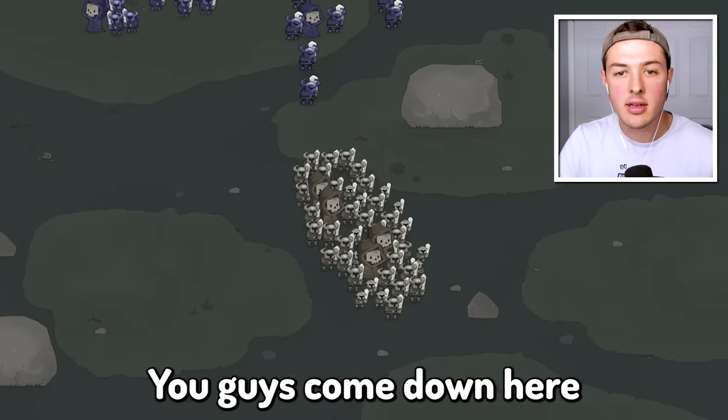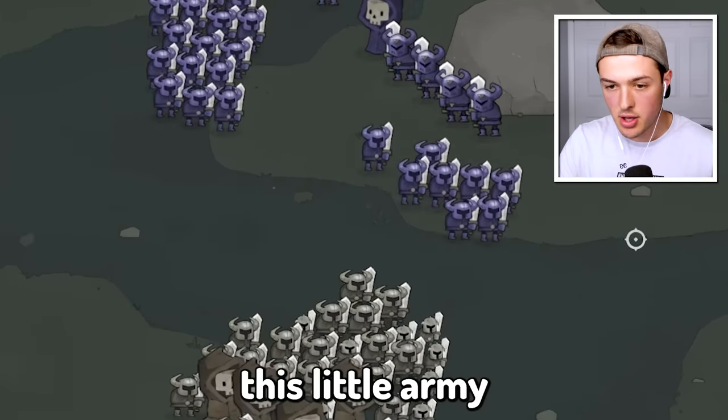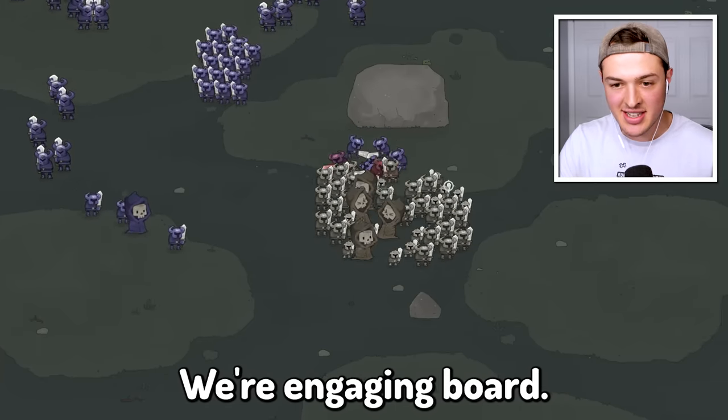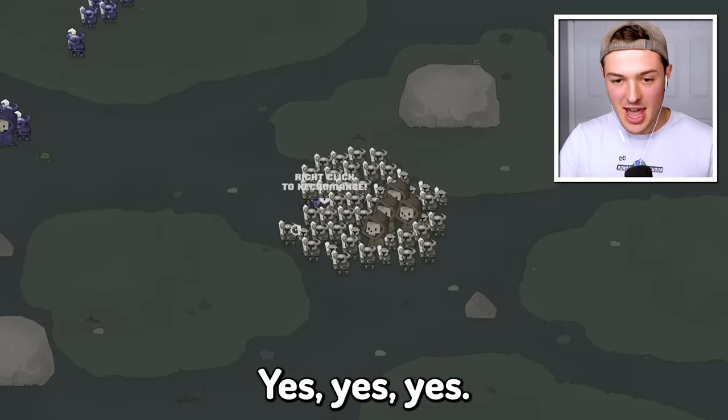You guys come down here and not kill me, please. My army's big, but definitely not big enough. Okay, this little army looks good. These guys, let's see if we can engage. We're engaging. Come on. Yes, we got them. Okay, this little army looks good too. Fight them. Yes!